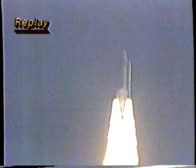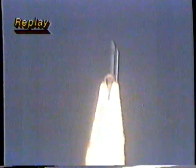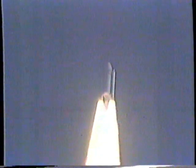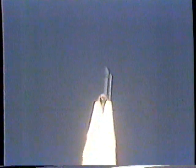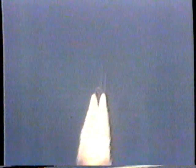In Apollo, I remember, it took us over 15 seconds, and although we had a more powerful engine, we moved very much more slowly. It always seemed to wobble, you know, like a telephone pole. You wondered if it was ever going to get up there. Almost looked sometimes like it would fall over. You don't get the chance with this one because it moves out so quickly.